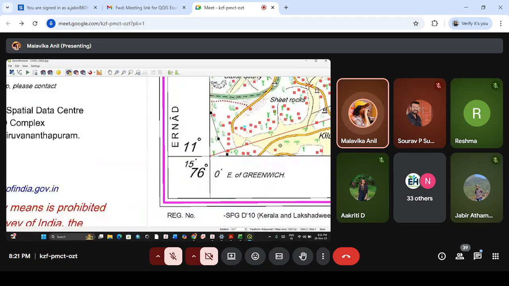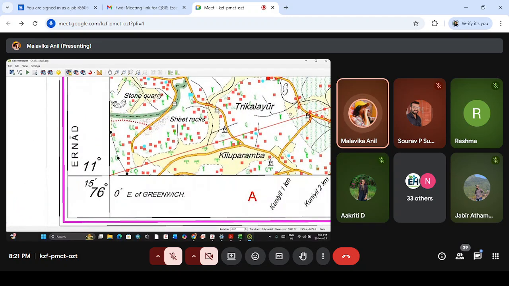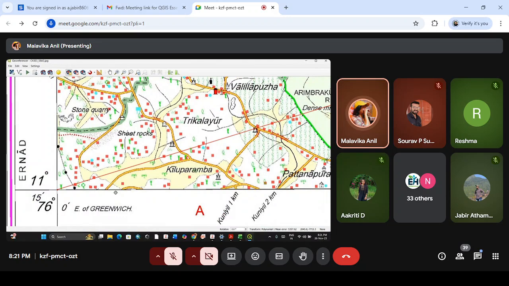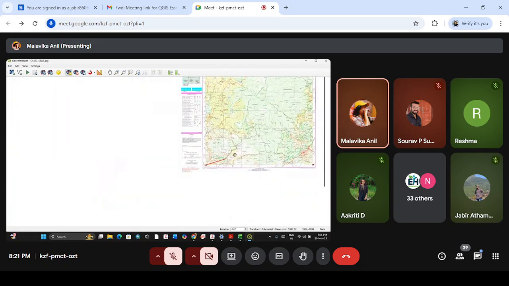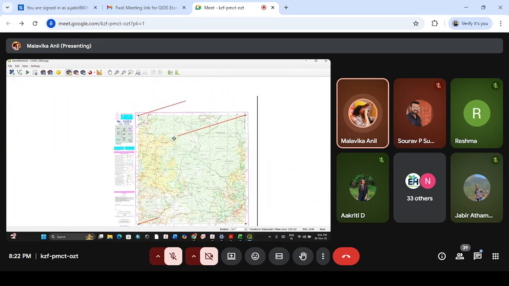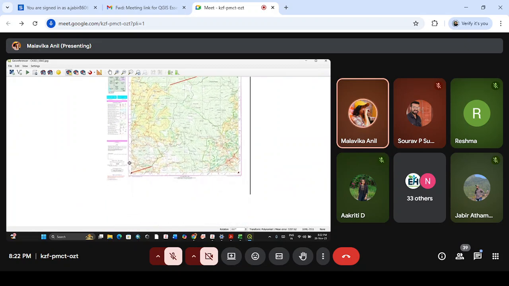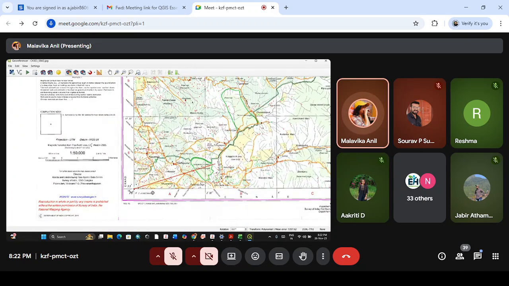You can see a line, okay? You can see a red line. Earlier it was just a point when the coordinates we entered were correct. Now when we enter these wrong points, you can see there is a red line coming from everywhere. If something like this happens, it means the coordinates you entered are wrong.